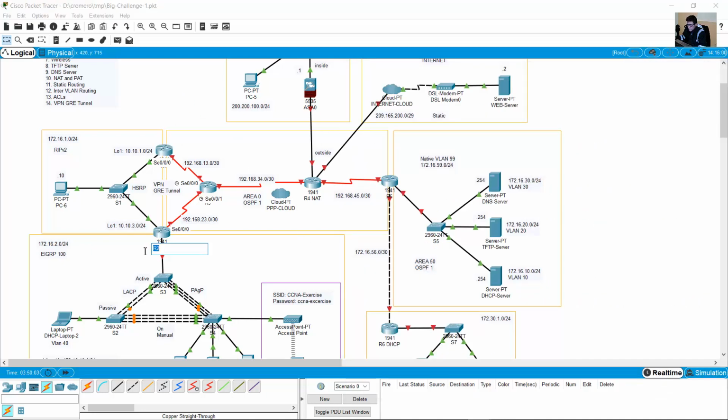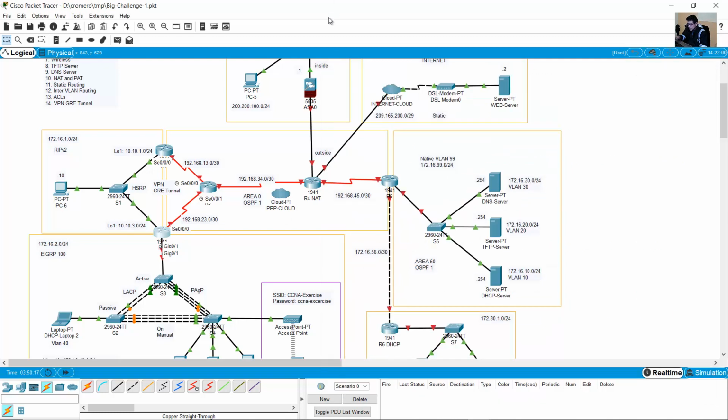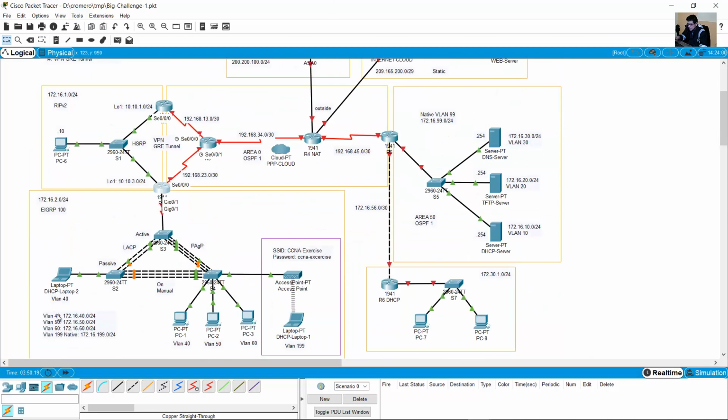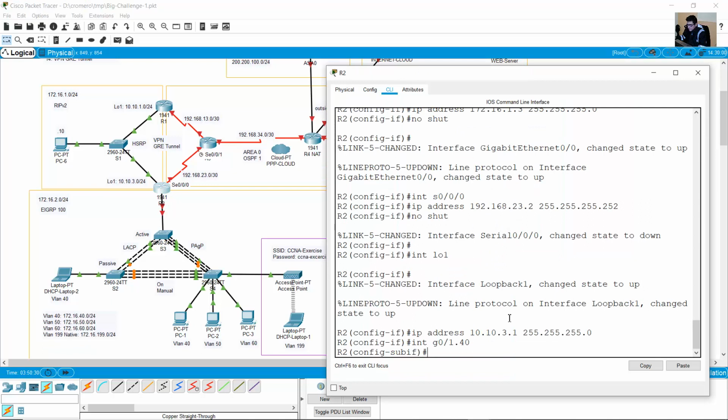Okay, and on R2, configure this interface gigabit 0/1, but use subinterfaces. Subinterfaces for each VLAN: 40, 50, 60, 199. I will use the same number for the subinterfaces as used in the VLANs. 40.